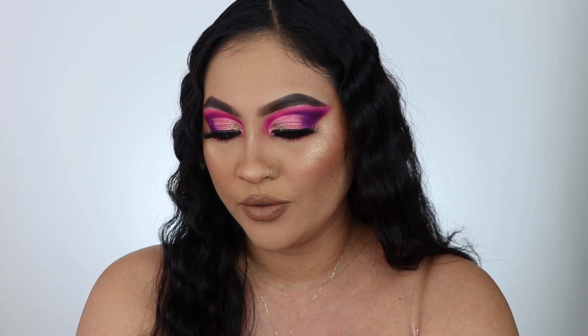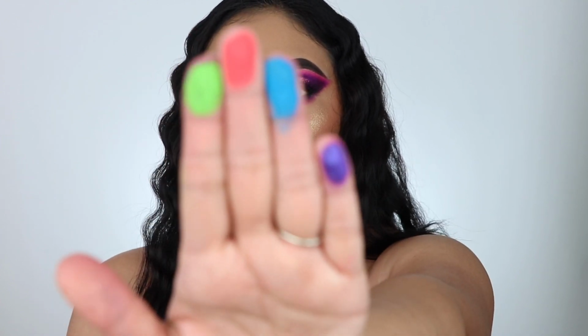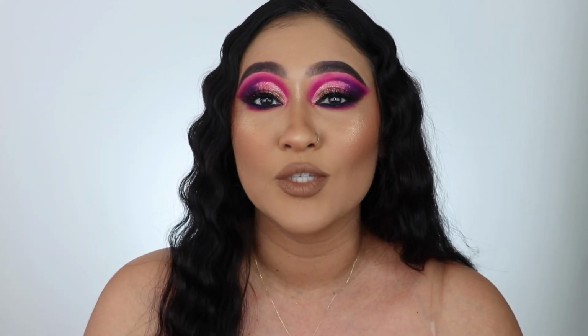The last shade I'm gonna show you is Blueberry. This one's a shimmer, but look how pretty, you guys. I totally recommend it. I can't wait to also use the Street Taco one. That one looks amazing. So I think it's worth it. I think it's worth it for $40.